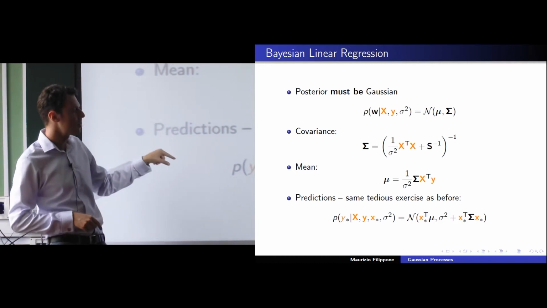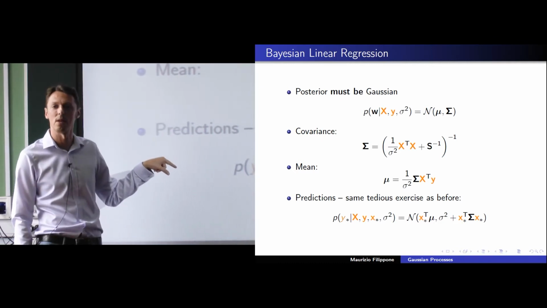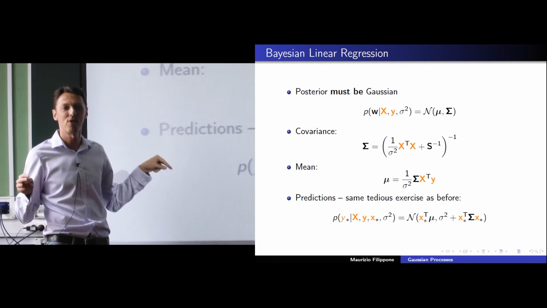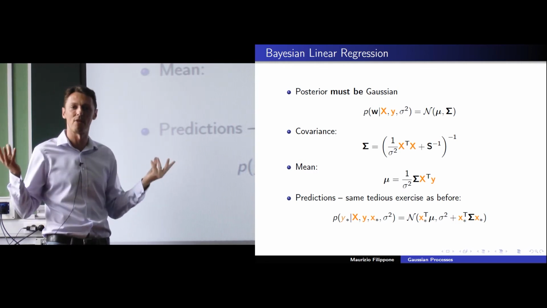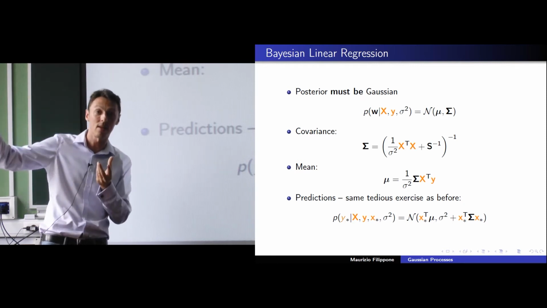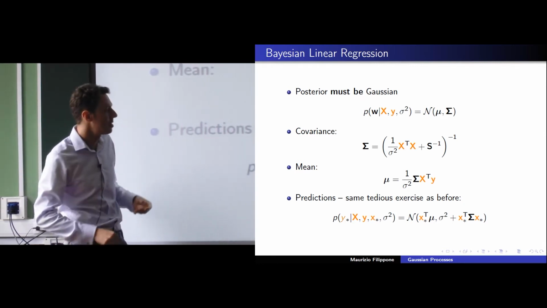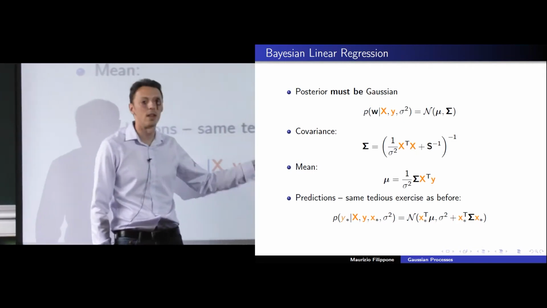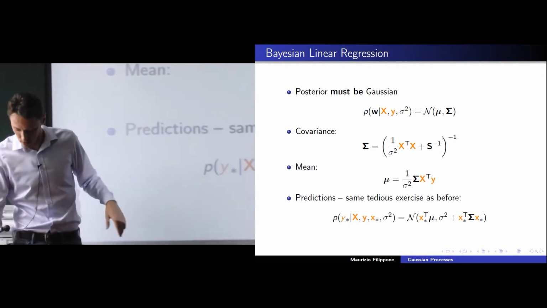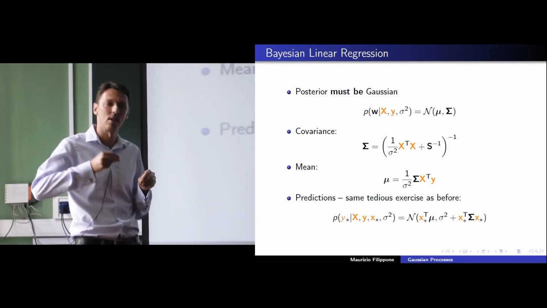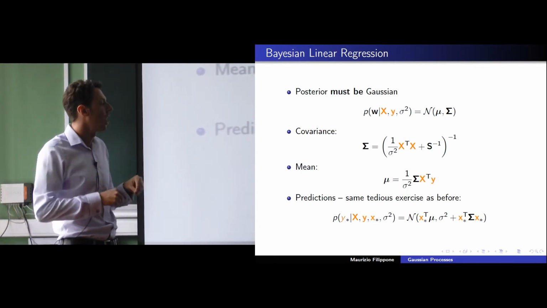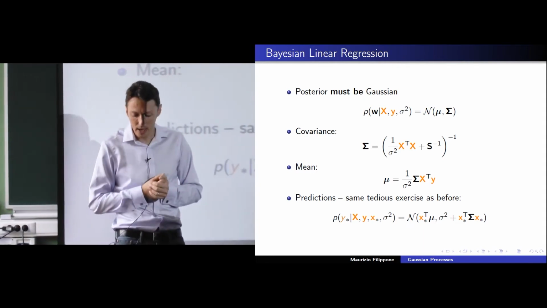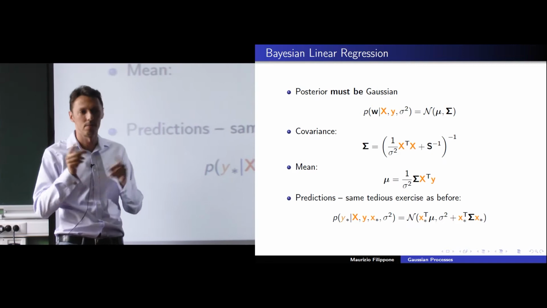So this expression here is really cool. There are no parameters anymore. So this is parameter-free predictions. It's not really parameter-free; you're accounting for an infinite number of parameters that are compatible with the data when you make your predictions. And this is really beautiful because you see w disappear. Sigma square is still there, but we can do something about it if you want. Because everything is Gaussian, even the predictions are going to be Gaussian, and we can get rid of the parameters, which is really cool. And again, you just complete the square, and it's super simple.